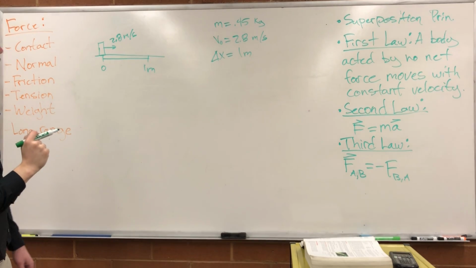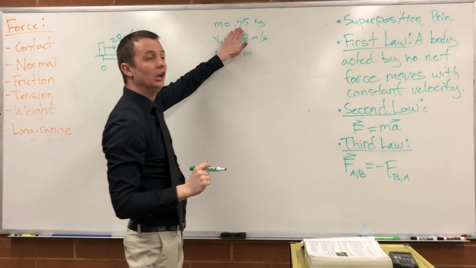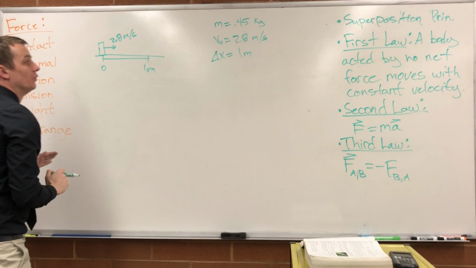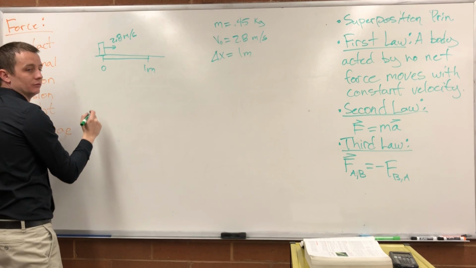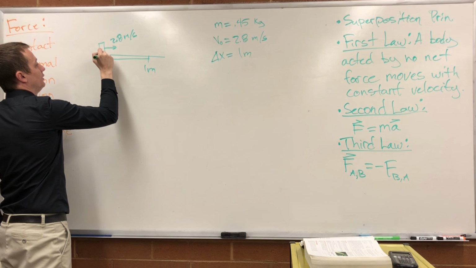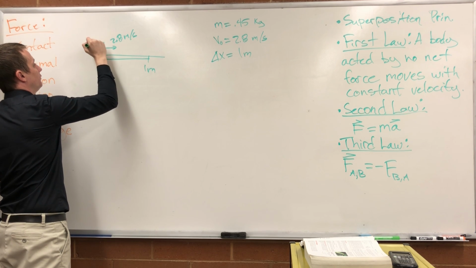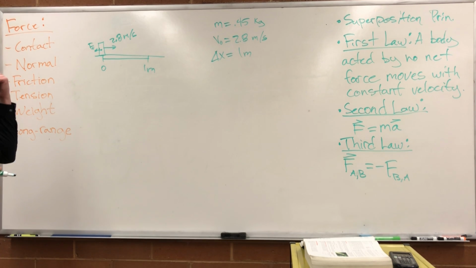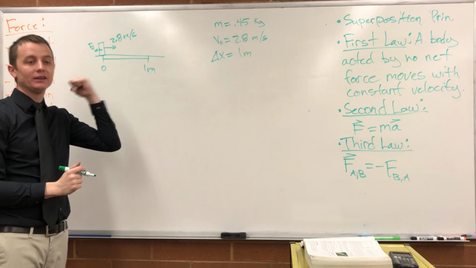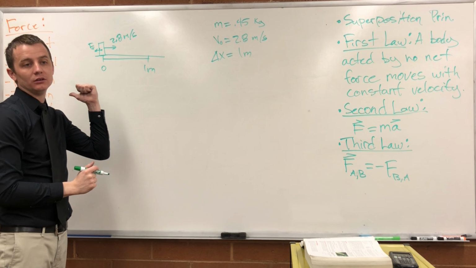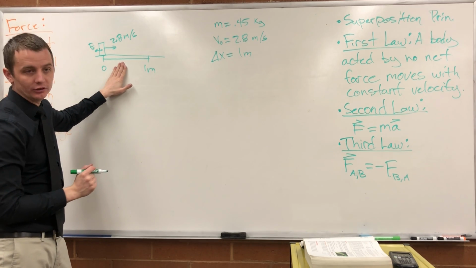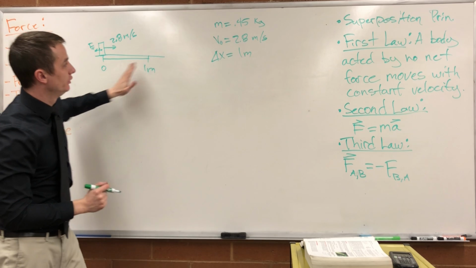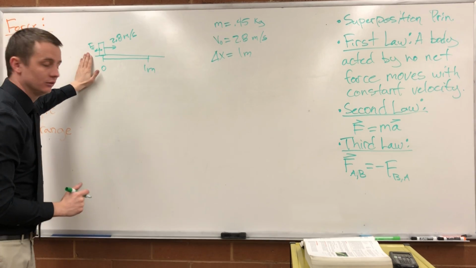You with me? Yeah. And we know the mass of the thing. So what's our overall strategy? We're trying to figure out the force of friction, right? So while it's sliding that way, it has a force of friction pushing it this way. Force of friction, a little f of friction, pushing it that way. The force of friction pushing it that way is going to cause a negative acceleration. So first we need to figure out what that negative acceleration is. Once we know what the acceleration is, since we have the mass, we can figure out the force of friction.